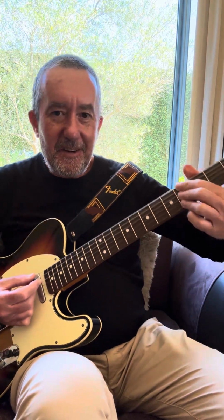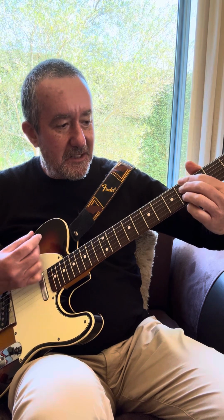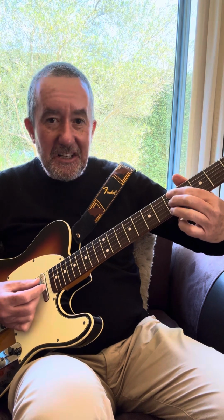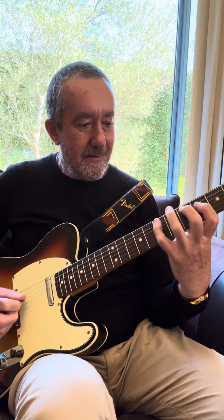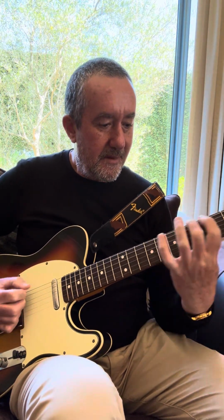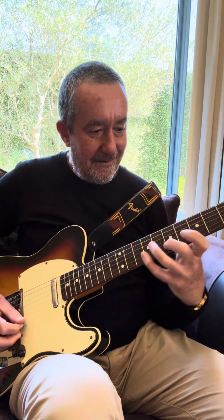In other words, starting on the E, D, and B strings, the 4th fret, and then on the A, G, and E string, the 5th fret. So like this. Again, if you can get it fast enough, it's going to sound really awesome. And I encourage you to work on that. It's like an outside sounding lick.